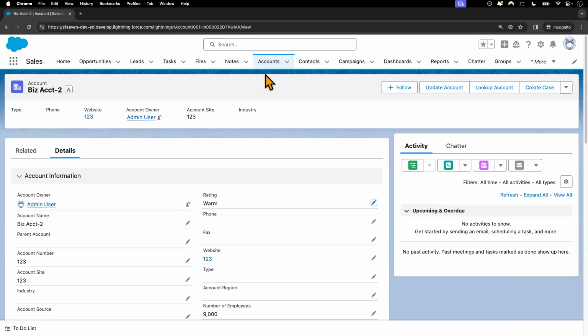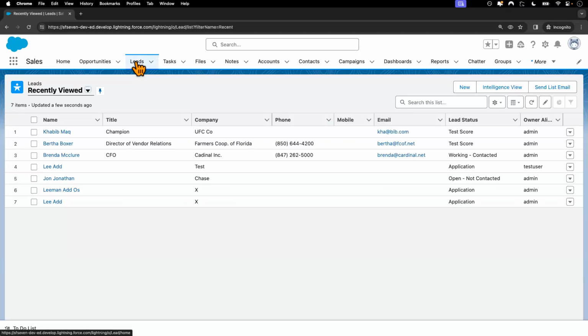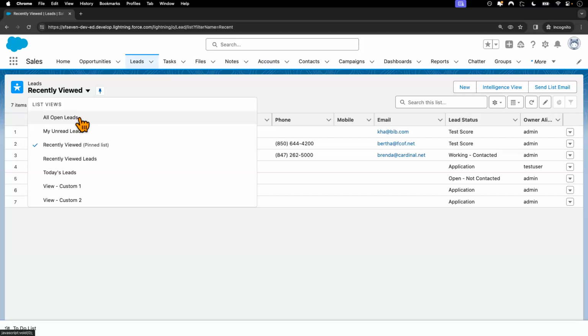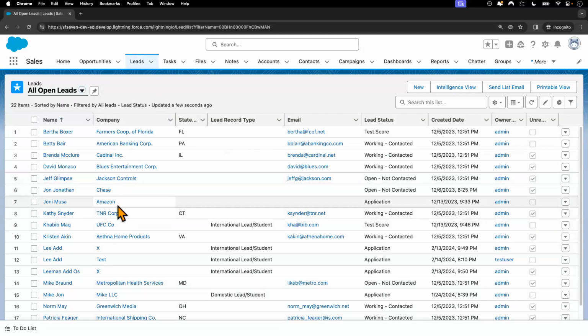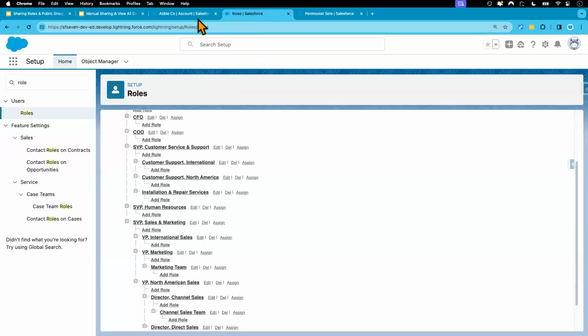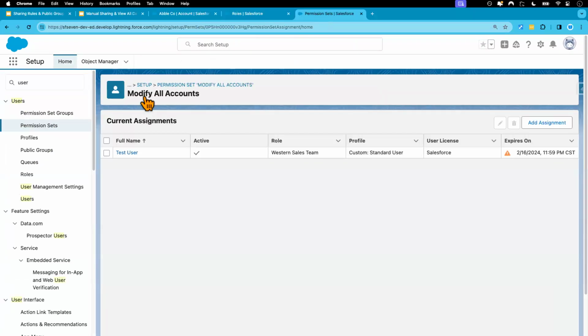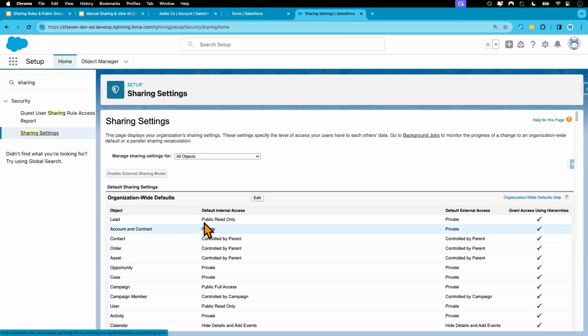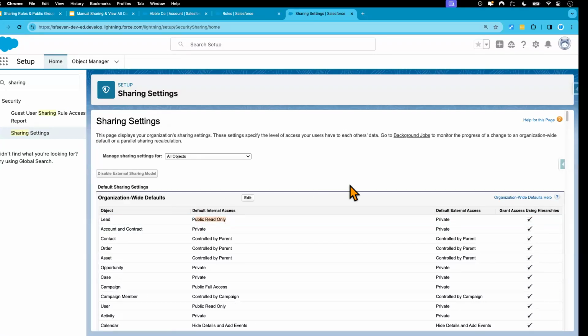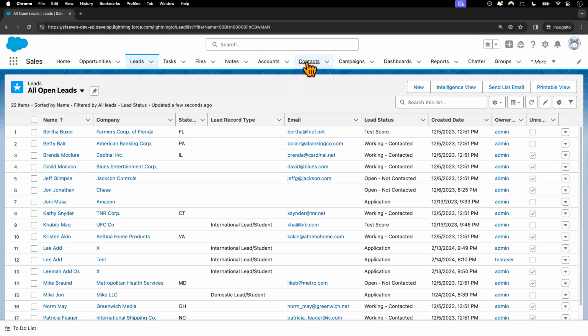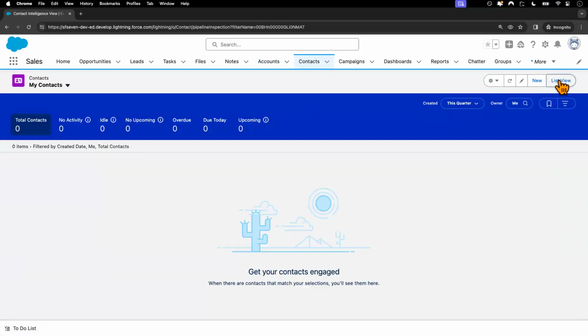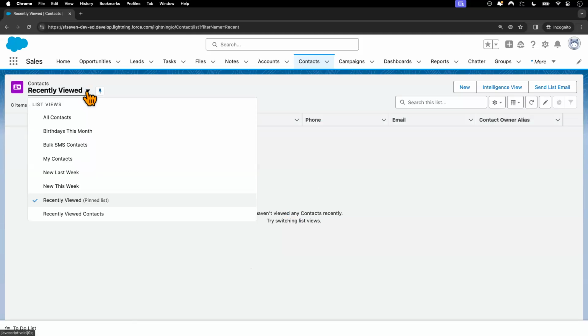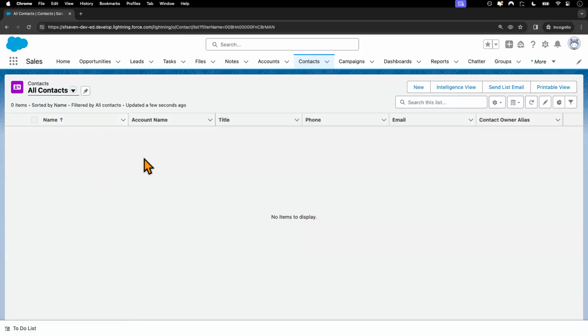Just because I'm giving access to accounts, it doesn't mean they can see all the other records. You see, for leads, for example, we do have a lead sharing rule. That's why they are able to see lead records. So if you go to sharing settings, lead OWD is public read only. That's why our user is able to see lead records. But if I go to contacts, for example, and see what kind of contacts the user can see, he cannot see any contacts.